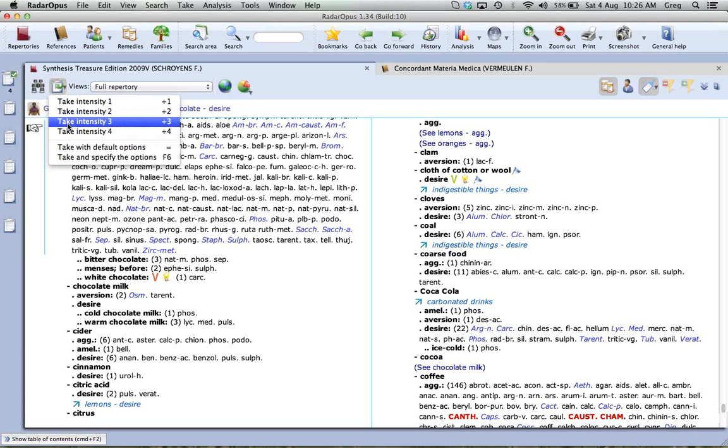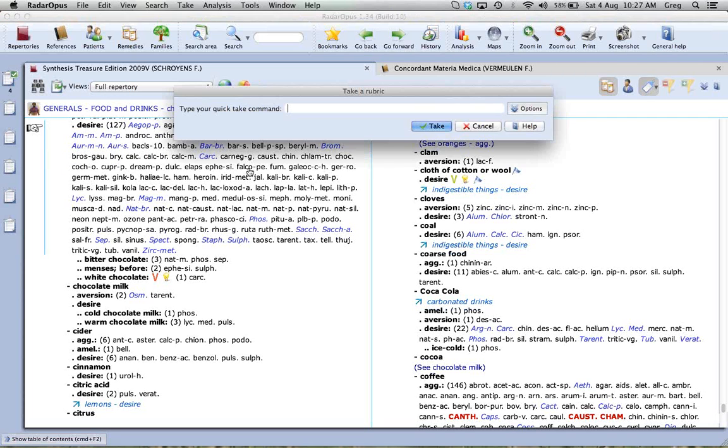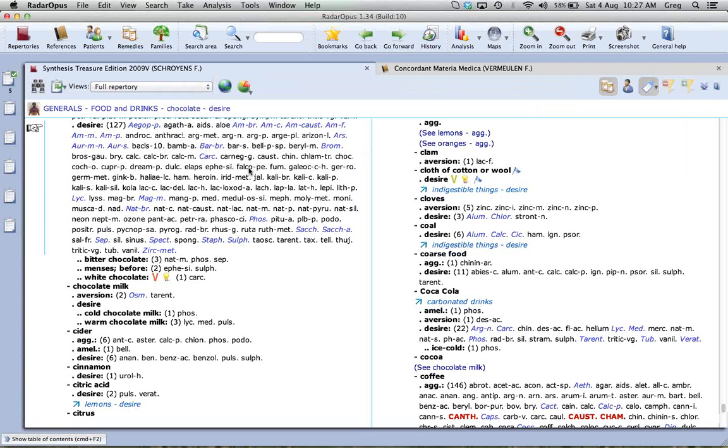The other way you can do it, if you don't want to be a mouse person and drag and drop or click here, is you could just use a keyboard command. So if I do that on this example now, I'm just going to move out of here and cancel that. What I can do on my keyboard is type the plus symbol. On most Australian keyboards you need to type shift and then that button because it's on the same button as the equals. So do shift plus. Up comes my take a rubric window, and I'll just type the number 3. So I did a plus 3, and then I'll click enter. And you can see that's popped that 5th rubric in my clipboard there.